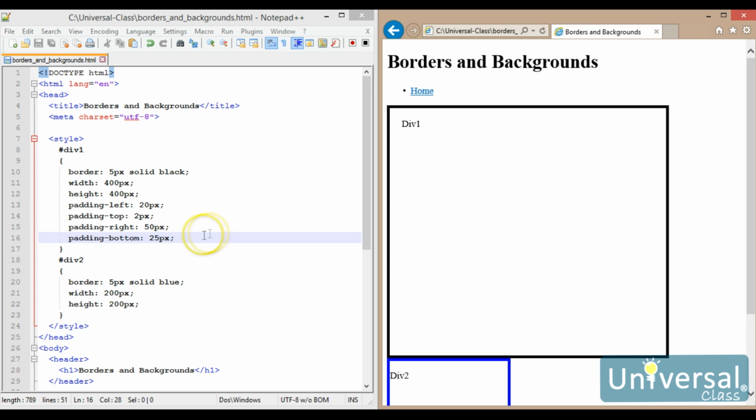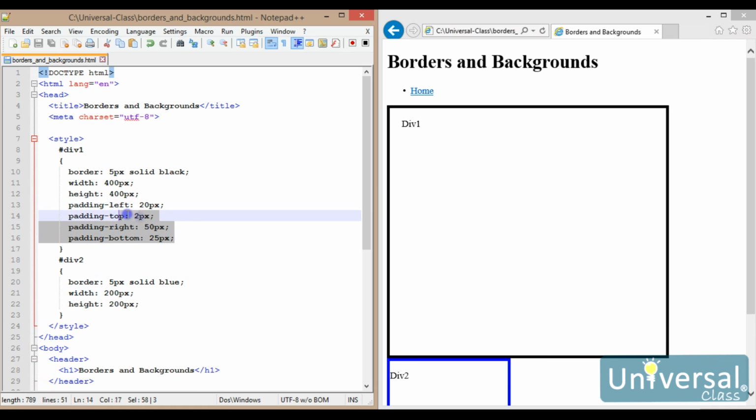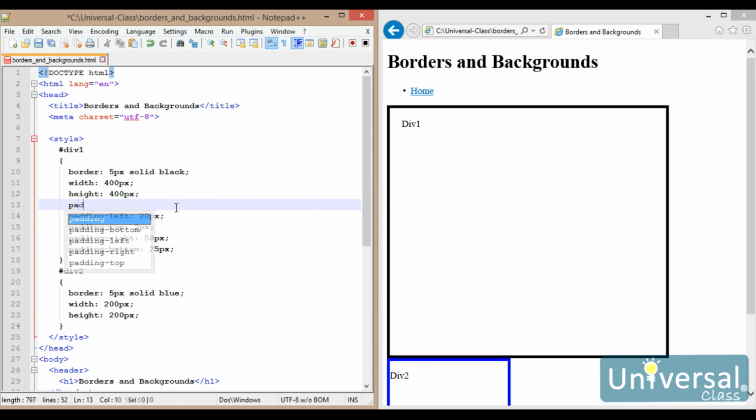All right, so I don't necessarily want to type all this out as 4 separate statements. Instead, what I'm going to do is modify this, and I'm just simply going to type padding. Now, when I did it the first time, I did padding 20 pixels. I put 20 pixel padding the whole way around it. What I can do is put all 4 values inside of this one padding statement.